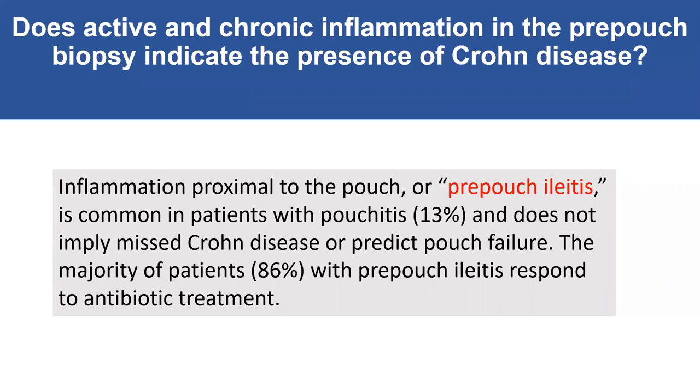Then automatically our mind is set to say, if it's small bowel, it looks inflammatory, either patchy or non-patchy, focal or non-focal, whatever it is, then you come to the diagnosis, okay, it's Crohn's disease. No, you can't, because you can see from the sentence that I put for you here that you are able to treat this pre-pouch ileitis with antibiotics, and 86% of those will respond, which is not the case in Crohn's disease, right? This is nearly 90%, 9 out of 10 patients are responding to antibiotic treatment, and then the symptoms dissolve and the signs dissolve.